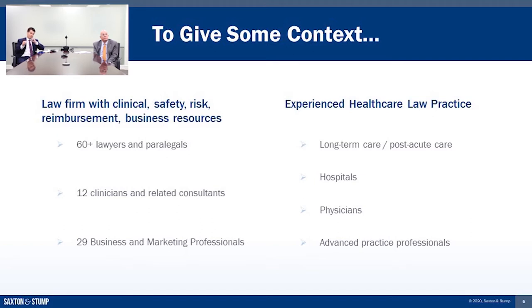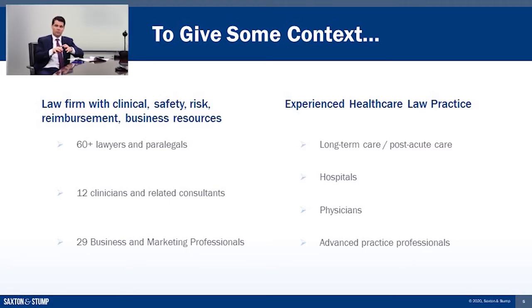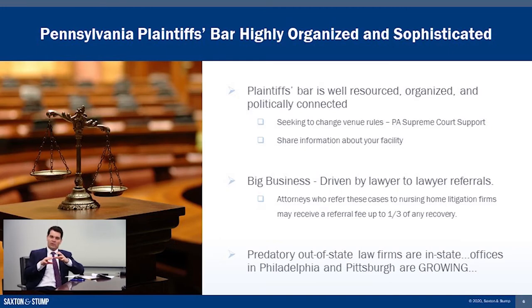Dr. Moser and I work closely on evaluating cases that pertain to various types of medical malpractice in the acute care setting. Just to give you some context about our firm, we are 60-plus lawyers and paralegals. We're a full-service firm, but historically our roots are in defending medical providers, including hospitals, physicians, mid-levels, and various types of senior care and long-term care facilities. What I want to start with is taking you through where we are in terms of senior care litigation from the plaintiff's perspective. This has become an area where the plaintiff's bar has become more aggressive, grown, and we're seeing more and more plaintiff's firms becoming interested in senior care litigation.